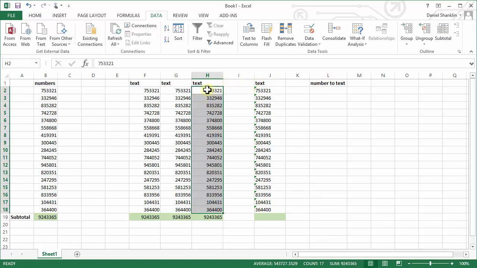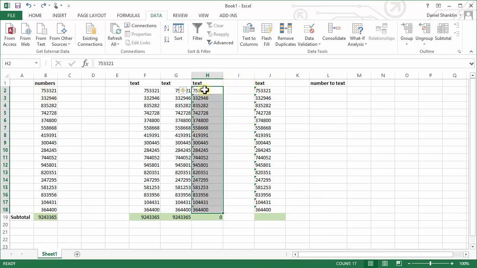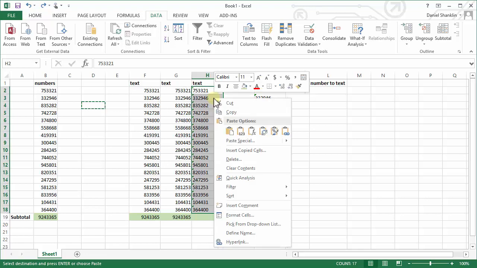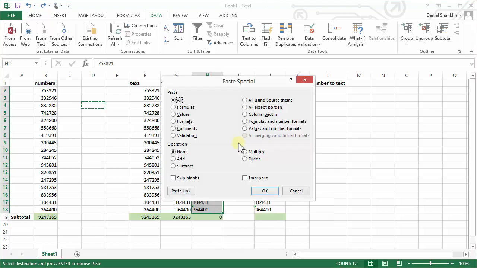There's another trick that you can perform too. So I'm going to take a step back, put these back into text, and it's called the Paste Special trick. If you grab any cell that is blank in Excel, any cell at all, I'm just going to grab this one over here, and you copy it to your clipboard by pressing Control-C. When I grab these numbers right here that are currently stored as text, I can right-click and choose Paste Special.